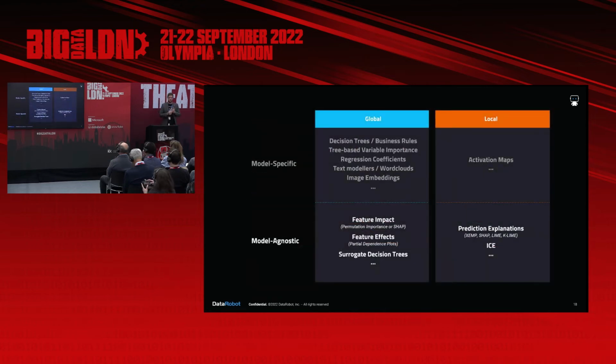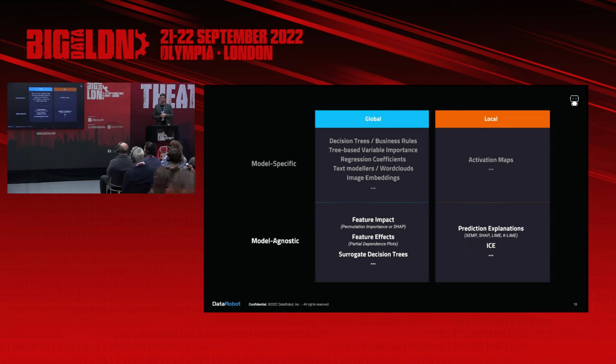So some of these model agnostic views, some of these technologies or tools might be familiar to you, and I want to step through a few of these in turn. Things like feature impact, you can use Shapley or Permutation Importance. I'll go through both of those. Feature effects, this is ultimately partial dependence plots, very, very powerful. You can also look at things like surrogate decision trees. So even for things like a neural network, you can fit a surrogate decision tree on it so that you can compare it against a decision tree. Quite cool mathematics behind that.